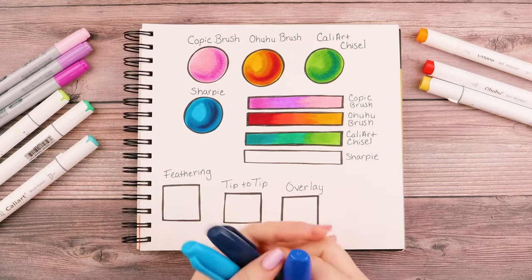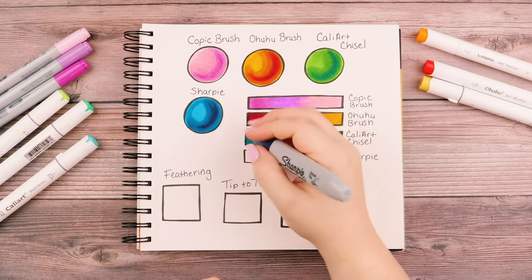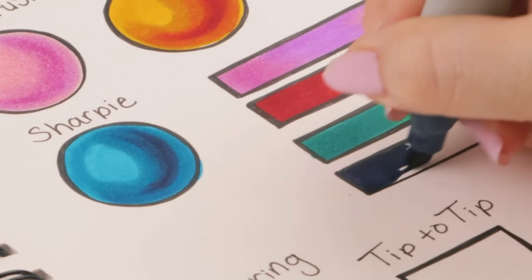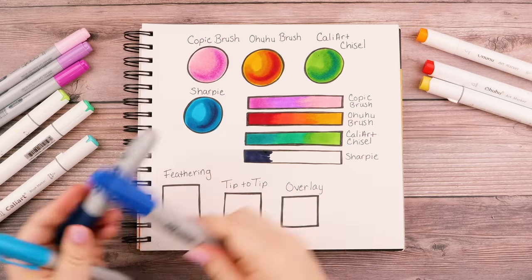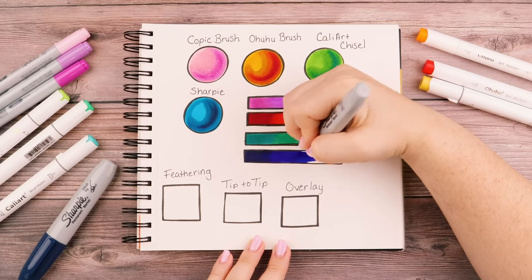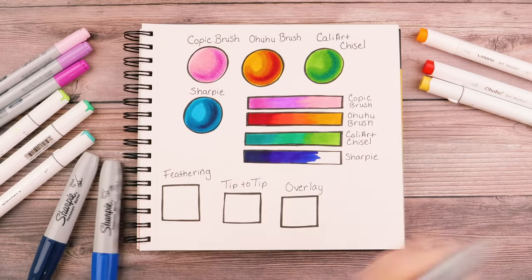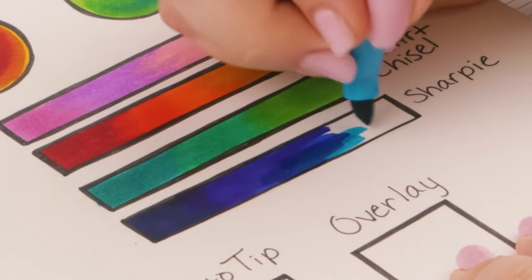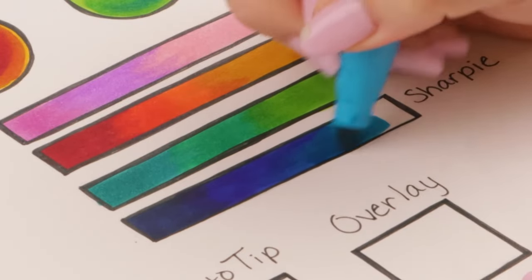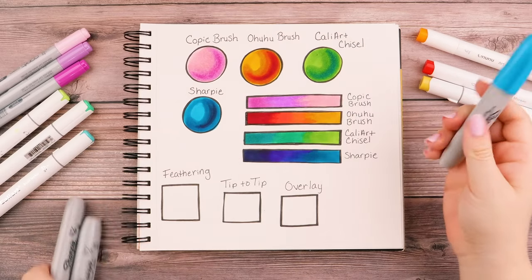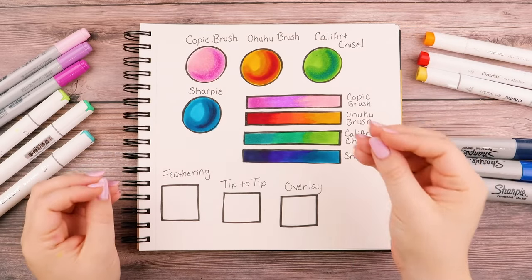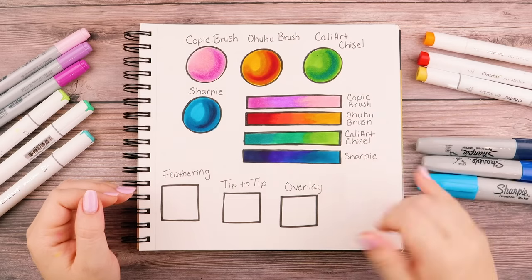Then we're going to go ahead and do the Sharpie starting with our darkest color like the others, and then going out over to the side, doing that same sort of flicking motion, and then getting my second color, which is this deep blue going on top and dragging it out again, just like that. And then getting the last blue, which is my lightest blue and doing that same thing. I'm just going to work this area a little bit more just to make sure it blends out well. And there we go. So all blends are really good in my opinion. And as I demonstrated before, all the ways that I use them are exactly the same, despite being all these different brands.